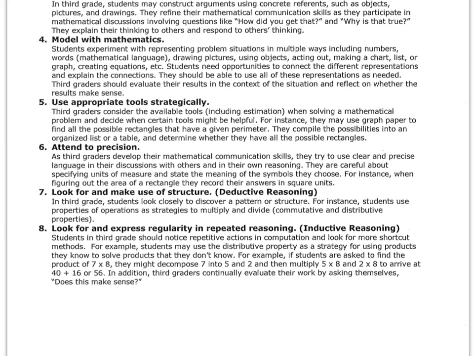Each of these, like number 4 here, is Model with Mathematics. It's going to be the same for all grade levels. So in 1st grade, you're going to have Model with Mathematics. In 5th grade, you're going to have number 4 is Model with Mathematics. 7th grade, Model with Mathematics, and so forth. So the titles of these don't change, but some of the meat and potatoes of them do change a little bit according to your grade level. And again, these are up to you on how you want to use all of these in your lesson.